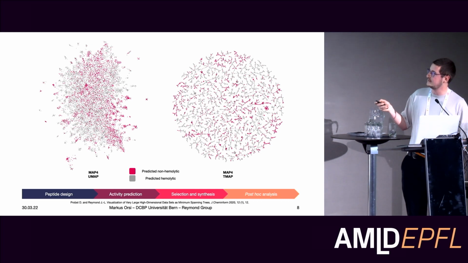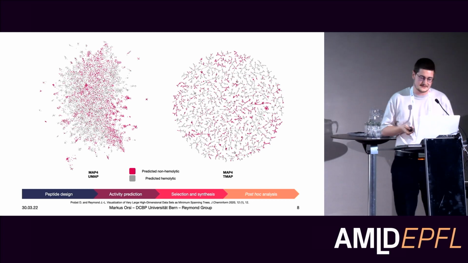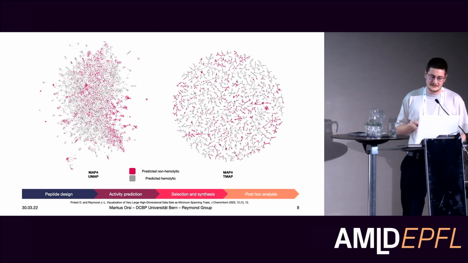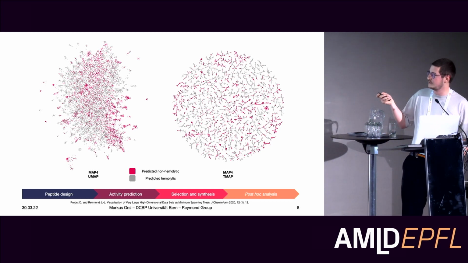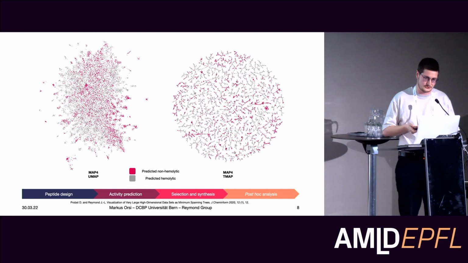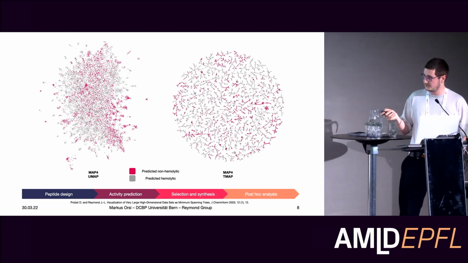And you can actually see that here we have quite a few clusters, and we think that this is what the classifier is getting out of what it's understanding about the database. But overall, we can see that this still remains a quite hard task. So we're really hoping that in the future, we can use an improved version of this classifier to also drive our selection for sequences and to not only have active sequences, but also non-hemolytic sequences.